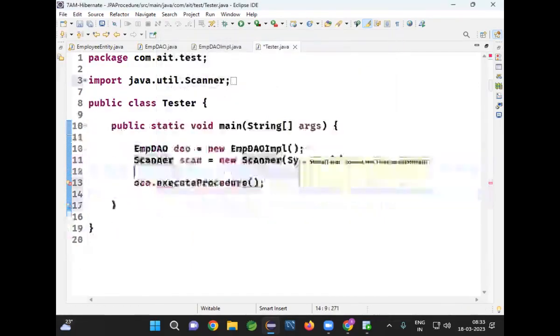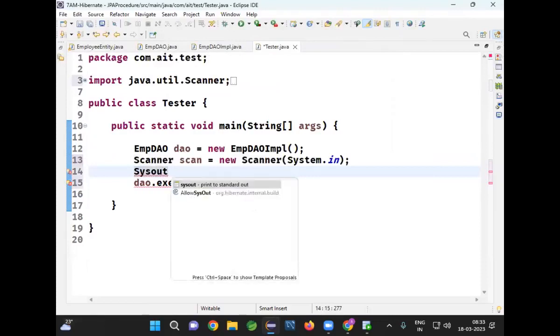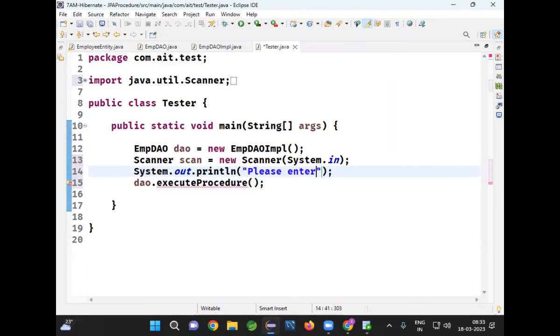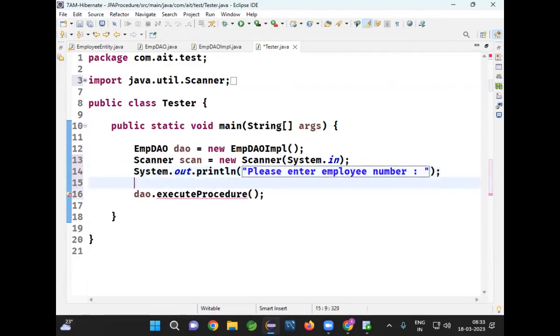SOP, please enter employee number. Take that employee number: int empno equal to Integer.parseInt, or directly I can call the scan.nextInt method also. And what is the employee number I should pass into this method? empno.